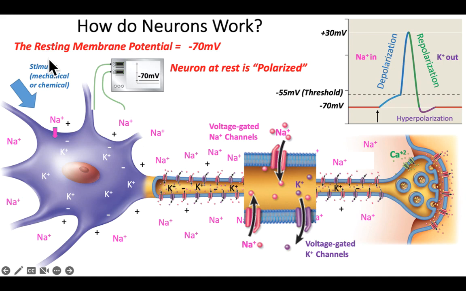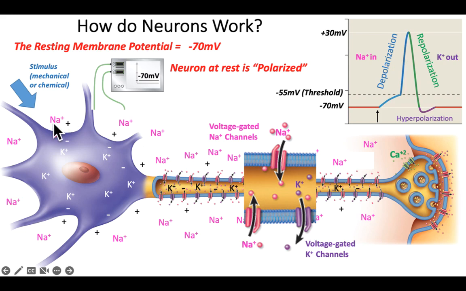So let's say the stimulus occurs. Whatever that stimulus is, it's going to open up ion channels. In this case, I'm showing that it opens up a sodium channel. So let's say it's a chemical. The chemical attaches to the channel, it opens up, and it lets sodium in. Well, the first question is why? Why does sodium go in? Why doesn't sodium go out, or why isn't it potassium? Well, it's very specific to the type of channel. It's a sodium channel. But the reason sodium goes in is because we have that gradient.